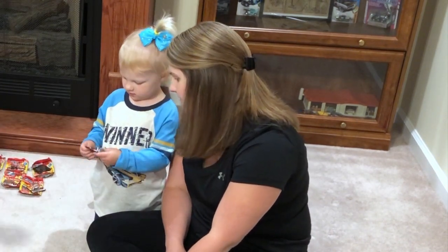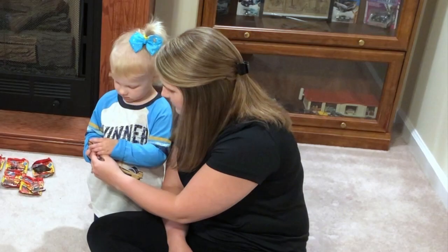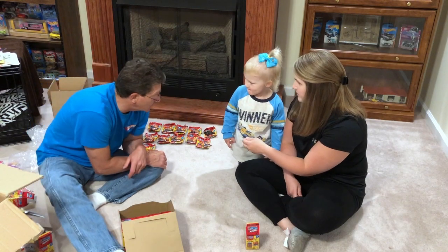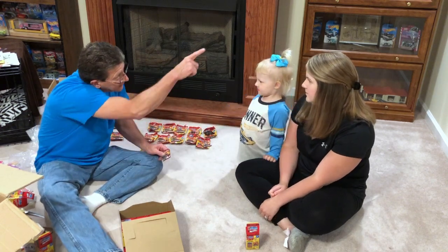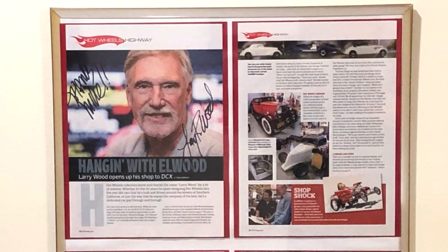What's that one? That's the Purple Passion. And we didn't have that one yet. Purple Passion, that's right. And you know who designed that one? Larry Wood did that one too. There you go. And you know what? Larry is right there on the wall. That's his picture right there.